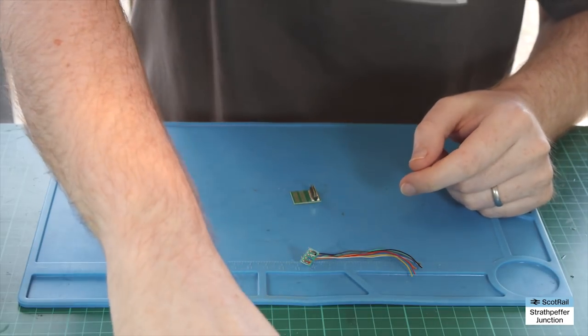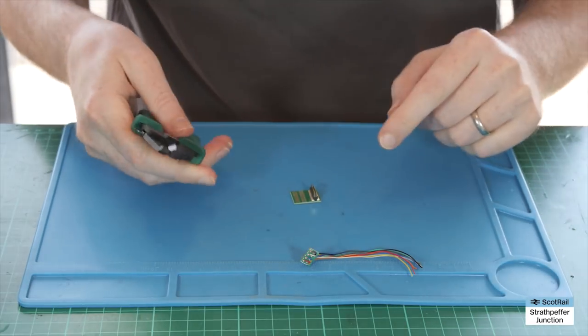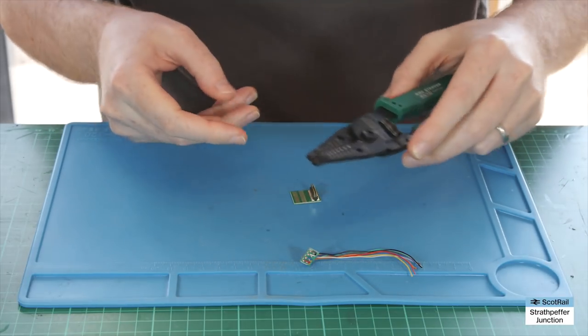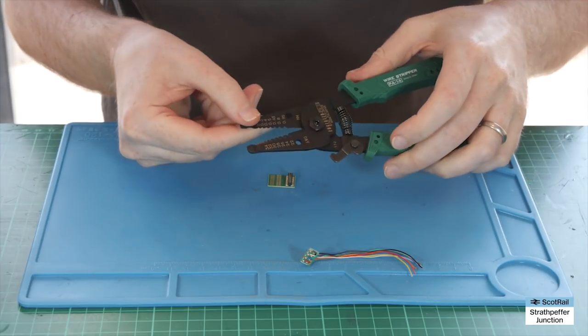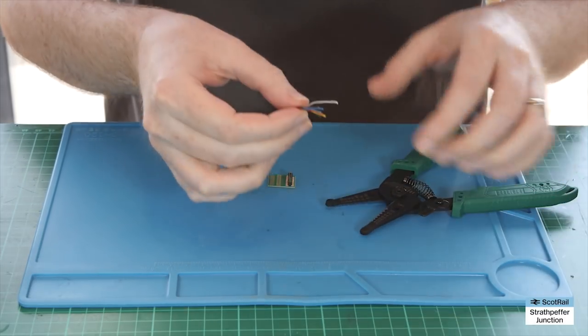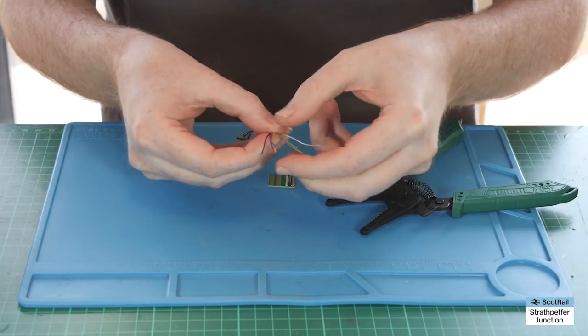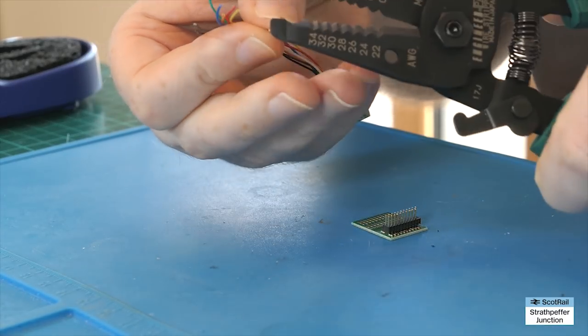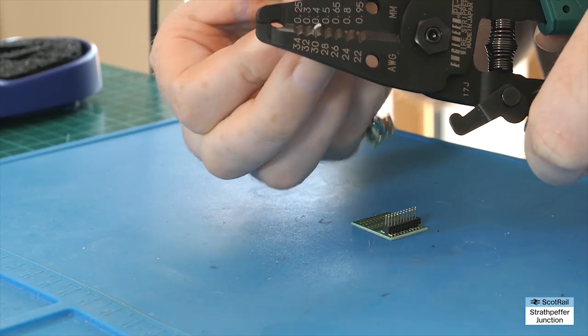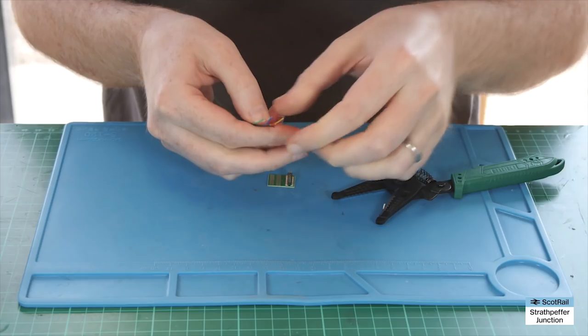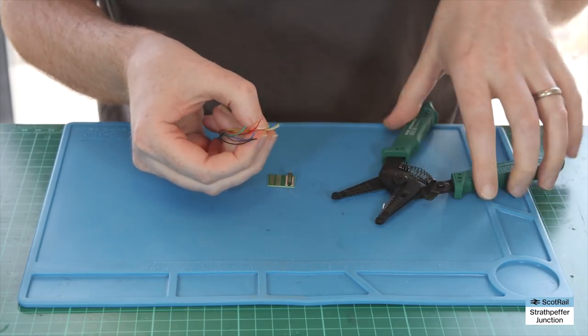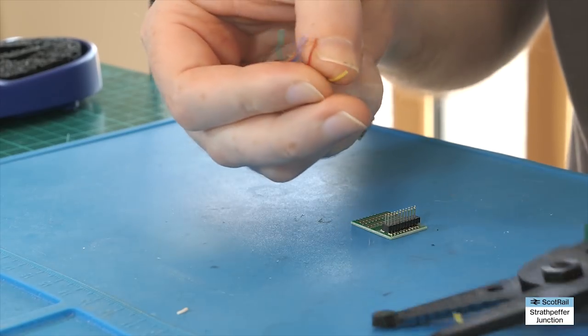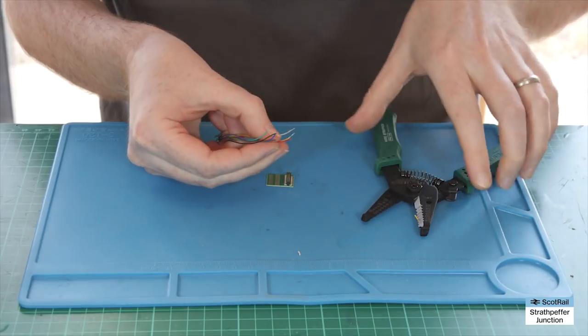I should say I'll make a copy of that diagram available via the website in the links below. The other thing we need to get started is wire strippers. I'm going to strip back just a little bit, about 2-3mm off each wire so it's ready to be tinned and soldered. I'll progress along here stripping off the wire, and once I've done all that, I'll come back and we'll move on to the soldering bit.